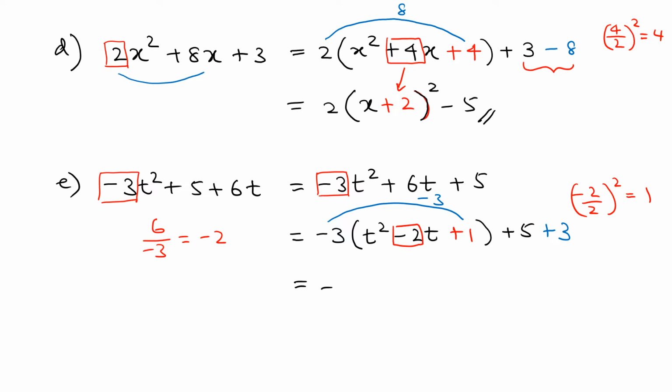So now everything looks good. So we're going to have -3 times the complete square. The next three terms is the complete square. It is t, and the half of the coefficient, which is -1, squared. So this is automatic, and then 5 plus 3, so you have 8. So that is the complete square for this problem. And you can see that it's not that difficult. So let's do two more slightly complicated problems now.